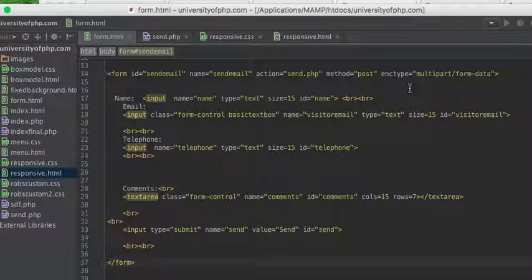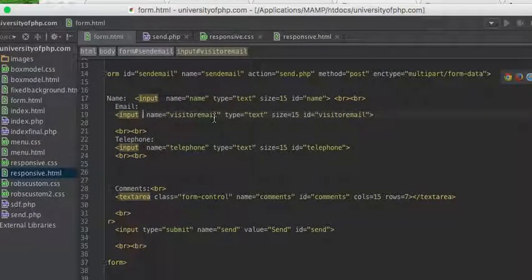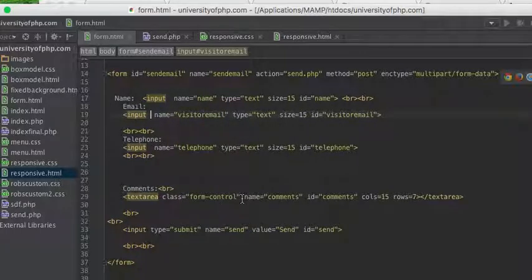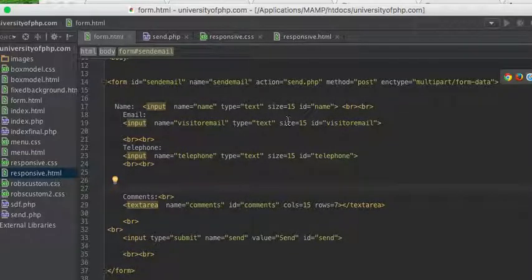But the thing is, we're going to wait in these courses that I'm creating, we're going to wait until we get to PHP before we really start talking about them, because there's no point. You don't really have a form unless you have a server-side language, right? You just don't have that. But let's just take a quick look at it very, very quickly.